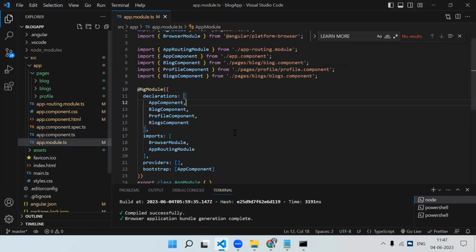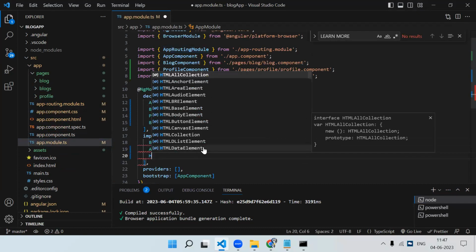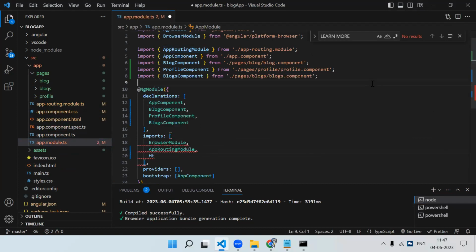So we have to make the API call. First thing we need to do is, in app module, we need to add HttpClientModule. So for that, let's just write the import.